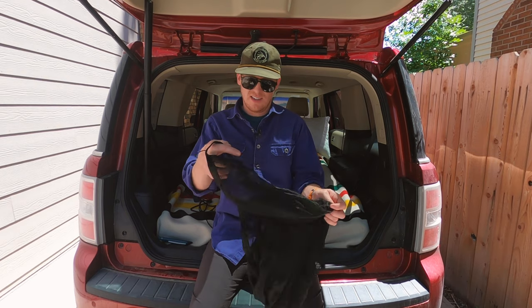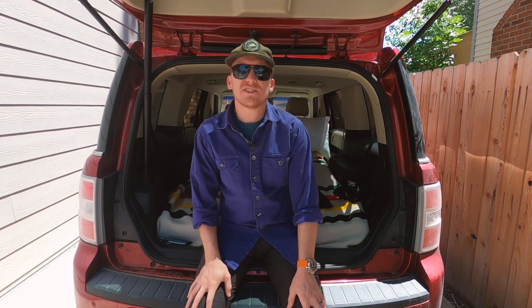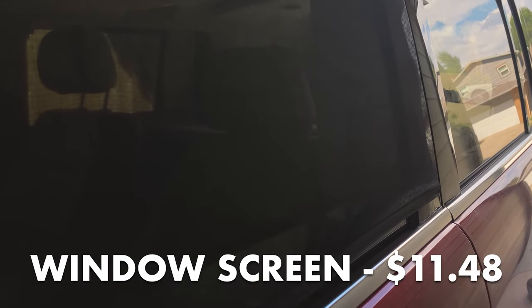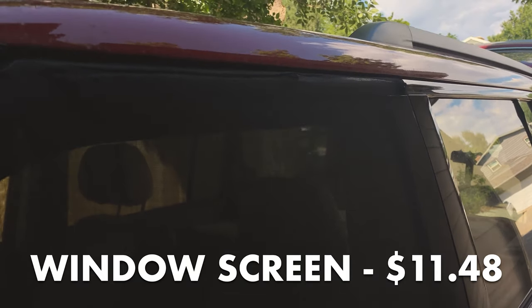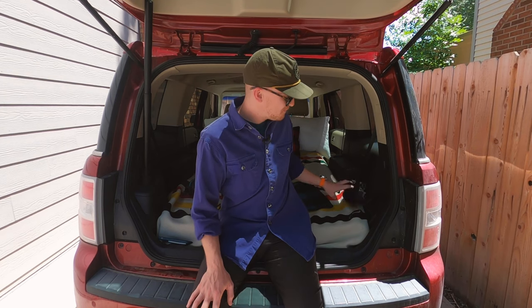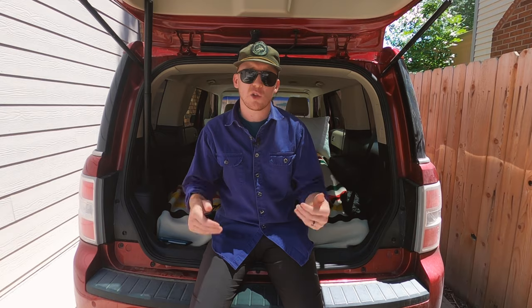The next thing I would get is a screen for your windows. Stagnant air while camping in your car is the worst. The main reason I go camping is to get out into the fresh air of the mountains, and if I have the doors completely closed at night it just feels stuffy — that's where these screens come in. You can put them over all of your doors so you can crack the windows without having mosquitoes or anything come in. I like to keep them just cracked enough to let a cross breeze through, not inviting any animals inside. This won't prevent a bear from coming in — it's mainly to keep out mosquitoes and other bugs. Having these on your windows also adds a layer of privacy; it darkens the window so people can't look in very easily.